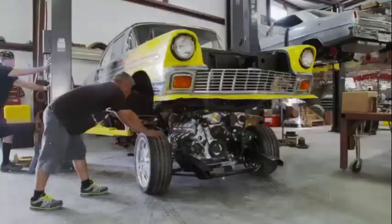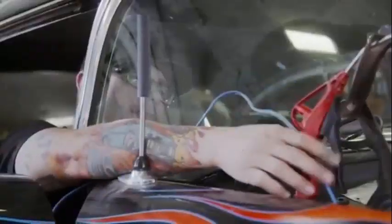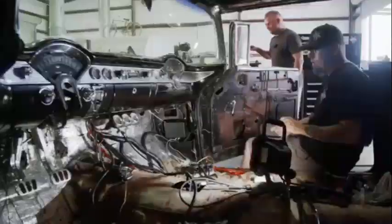Working on Lee's 56 right now. I got the body down on the frame, motor and trans in it. Me and Joel are now wiring the other electronic stuff on it. The interior guys are whipping out the interior of it right now. Everybody's getting out there right now.